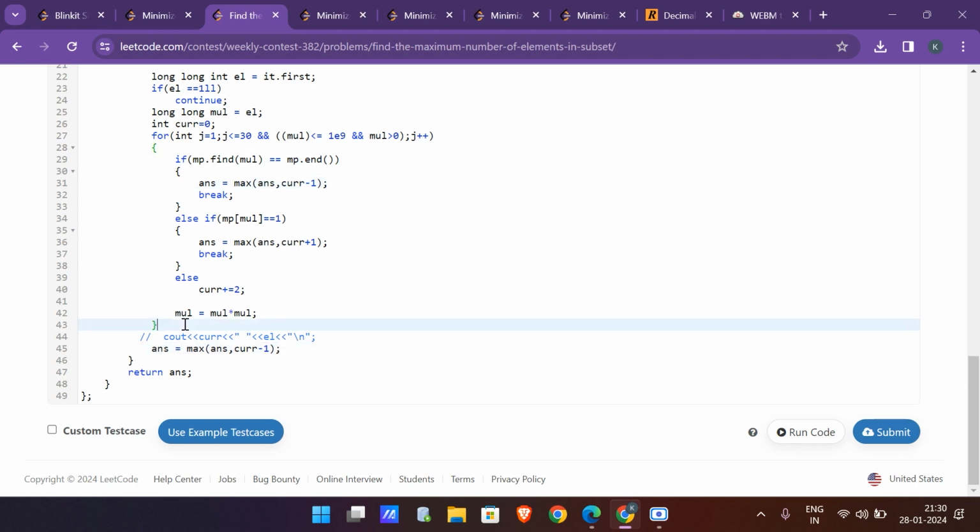Why is it so? Because if each and every element has a frequency of 2, let's say 2 has a frequency of 2, then 4 has a frequency of 2, as well as 16 has a frequency of 2, then how will I place someone at the top? So 2, 2, 4, 4, and 16. That's why the current minus 1, because someone has to be placed at the top, and I'm returning my answer.